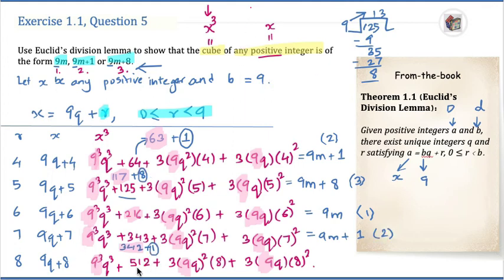Finally, when you divide 512 by 9, you will see that the remainder is 8. The nearest multiple is 504. So this is 504 plus 8. So I can take 9 common from 504 also. And overall, what I'll be left with is 9m plus 8. It is this 8 which is the remainder here, this one. So this is back at form number 3.